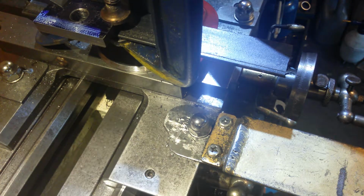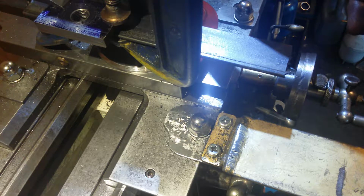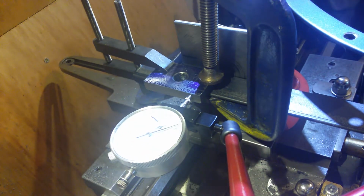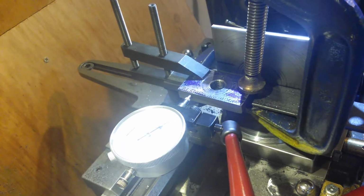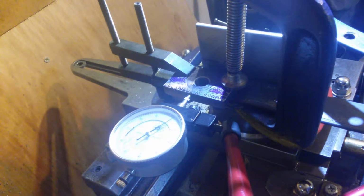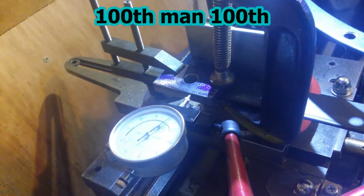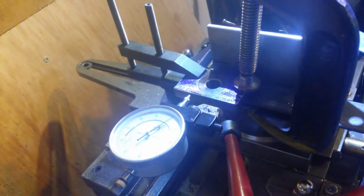Excellent. This is the hassle I'm going to have to go through every time I do this, because I forget which way this stuff needs to be. Here we go. Approximately zero. That's 1/10. That's 3/100 of a millimeter. Am I bothered about 3/100 of a millimeter? That's less than 1/100 of a millimeter. There's flex in this. I took it all out now, so that's zero.